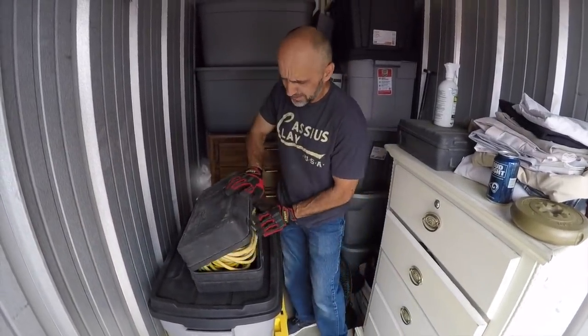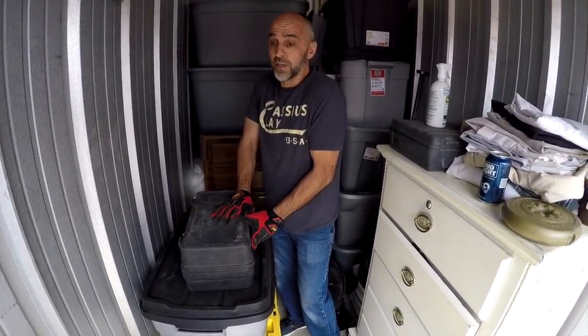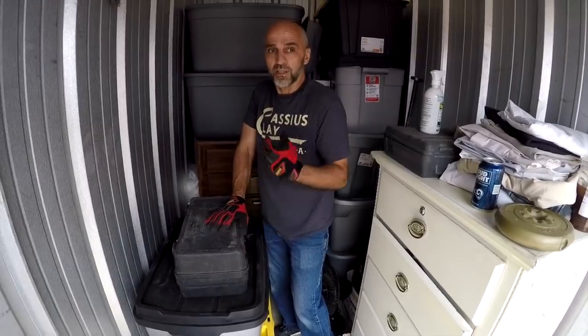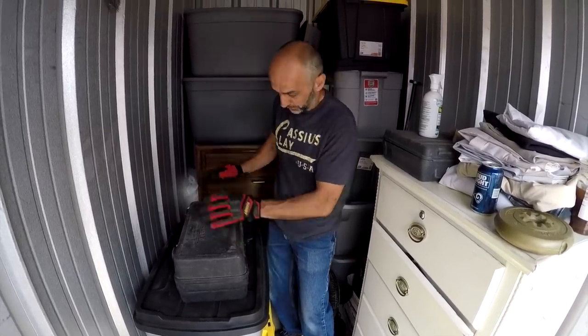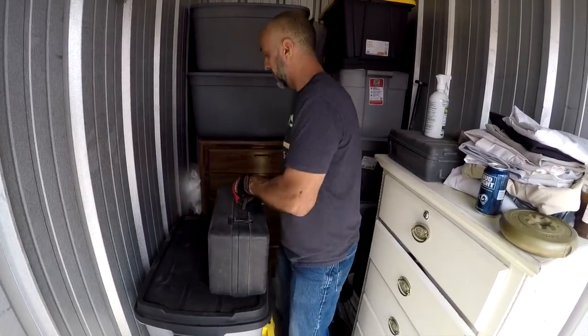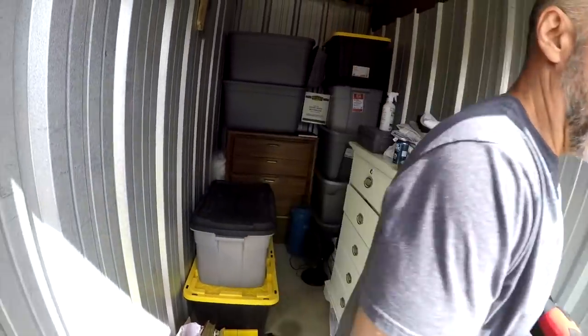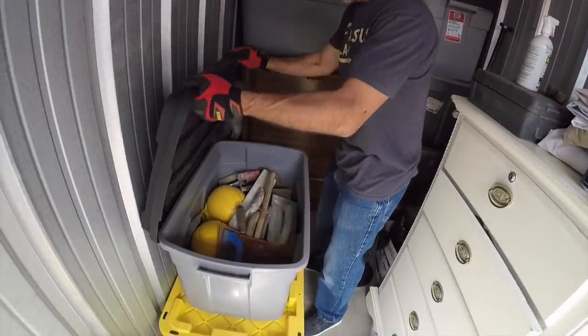Again, all this stuff here. If you're buying a unit, this is our first one ever, and we literally tried for over a year to get a storage unit that was worth it. We knew we could make money off of it. We'll make money off of this one. And it'll be fast too, because this stuff sells fast at the swap meet. Ooh, trowel.